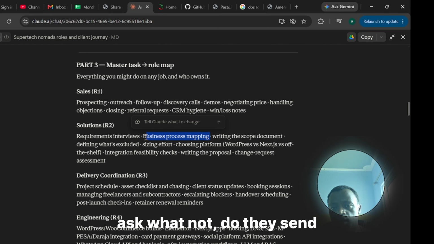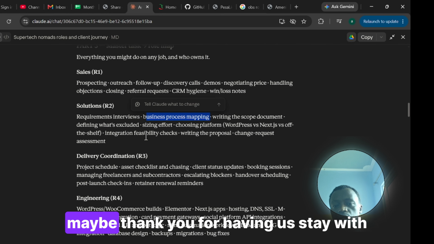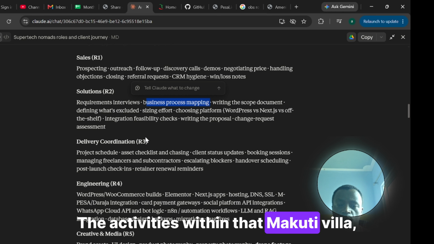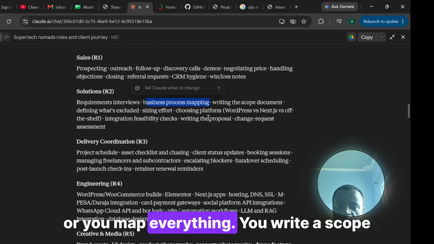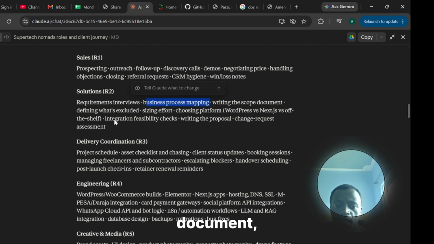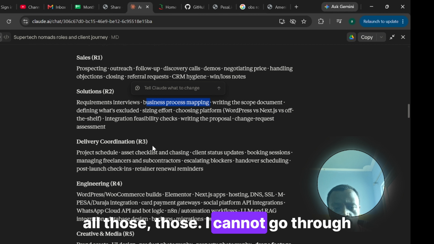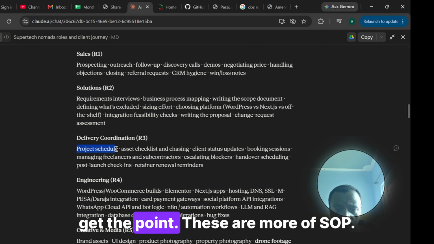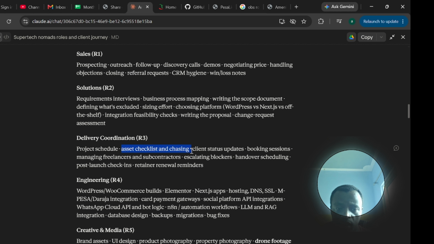Do they send maybe thank you for having a stay with us? All those things, the activities within that Makuti Villa, you map everything. You write a scope document. I cannot go through everything, every role here, but you get the point. These are more of SOP.